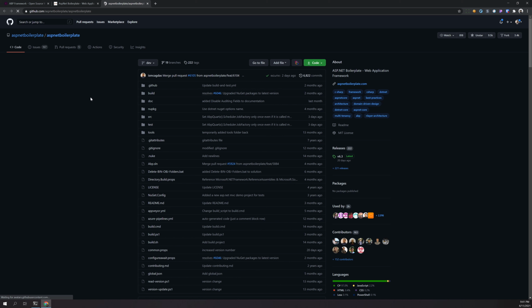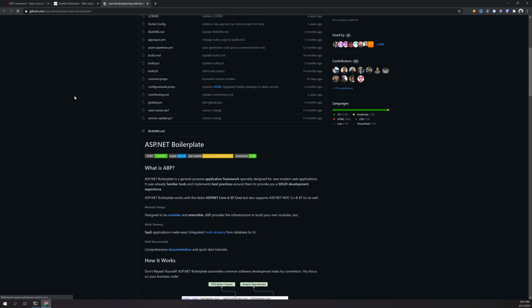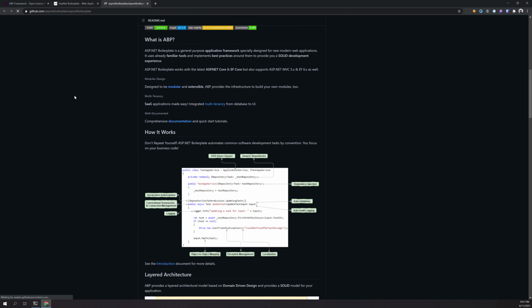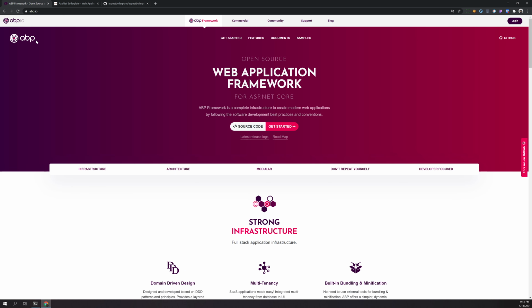It provides an easy way to create applications, but the people who did it saw a few shortfalls in the way of creating modular microservices. So ABP.IO is created from scratch with microservices in mind.